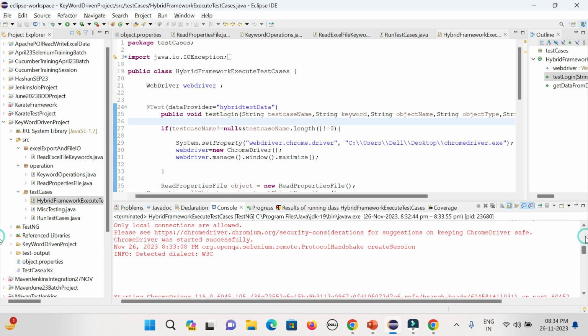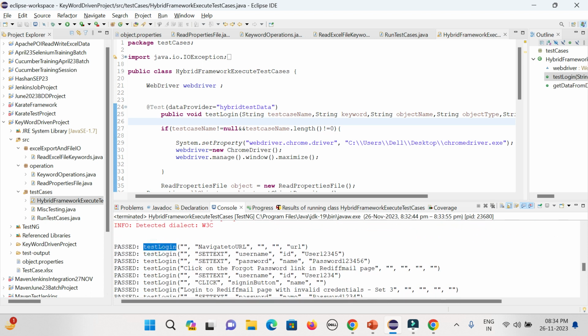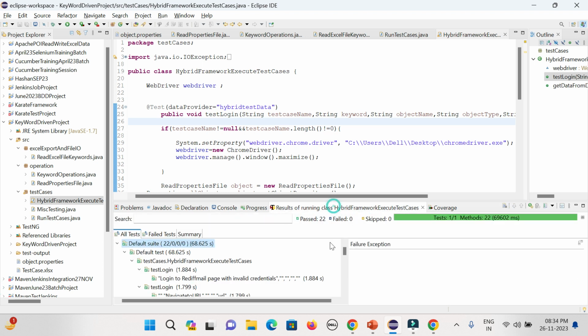You could see here that for every step it is coming. You could see which method is being called, the same method, but for the first one there is no test case name, and there is the keyword and the field name and the value. The second one also passed. What is the name? Again the same name. There is no test case name, and set text is the action you are calling. The username field you are interacting with the help of the ID, and this value is passed. So you can get a view of how it interacted completely, and this is the test case. That is the reason the first row has the value and the remaining columns are blank. So all the steps will be considered as a test case also. If you go here, it will behave in a similar way. 22 steps.